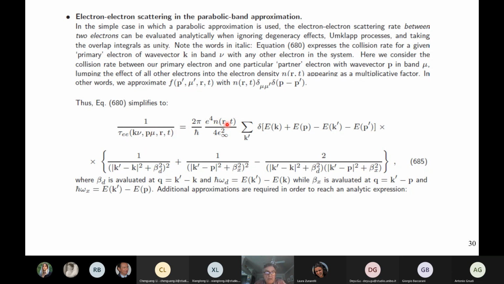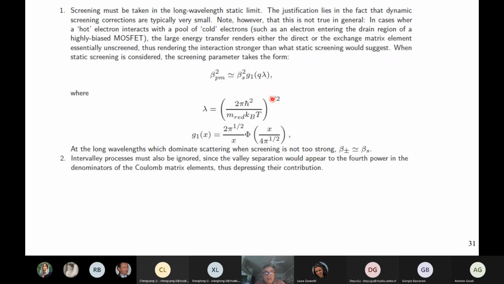We're assuming that you have a density n of r, maybe if you're in a time-dependent simulation, the same time t, and you can find that the expression is a little simpler, doesn't look that much simpler, and you can use these various screening parameters, as I said, with some approximations evaluated at the exchange or direct momentum and energy transfer. These are what we called before the direct matrix element, the exchange matrix element, and this is the interference term between the two. Notice that like all exchange processes, it leads to a depression of the scattering rate. Okay, these are some expressions that we can use in terms of the plasma dispersion function.